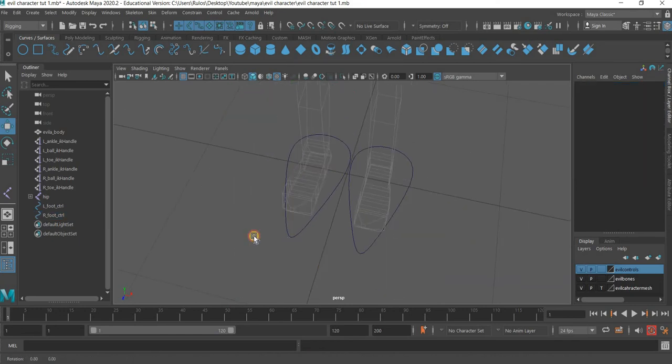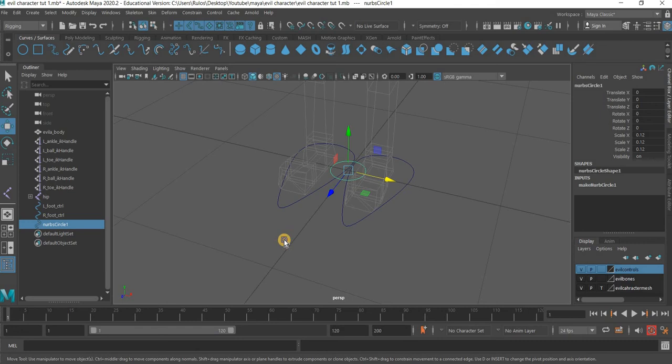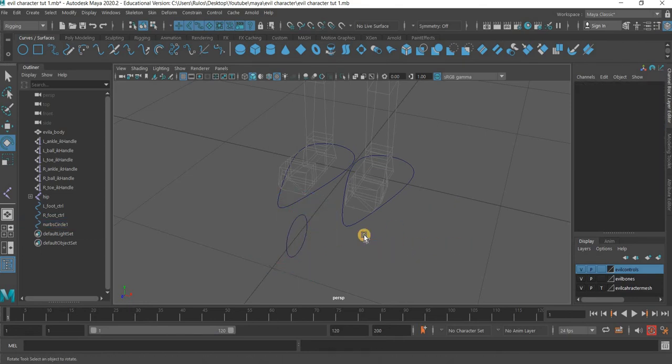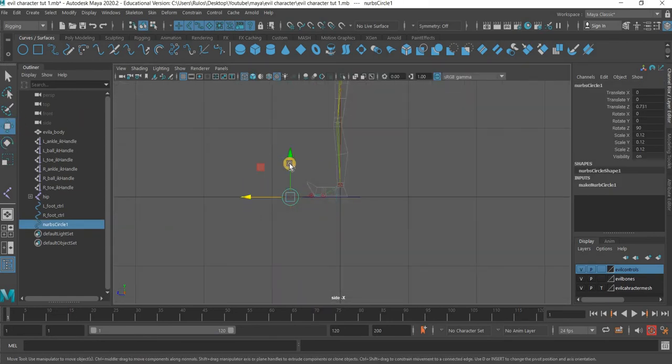Alright, so we have two controls now, so we will make more controls. So I'm going to scale this down small, move it in the front, rotate it 90 degrees, go to the side view, okay, move it up.